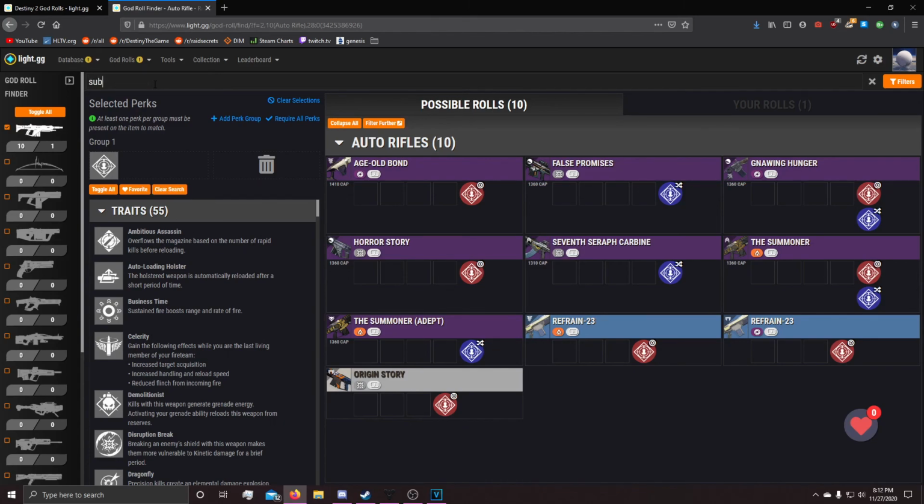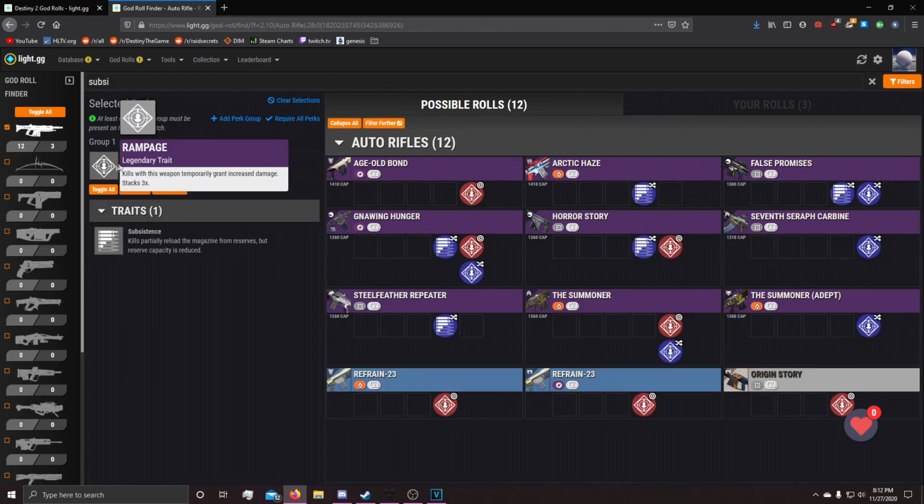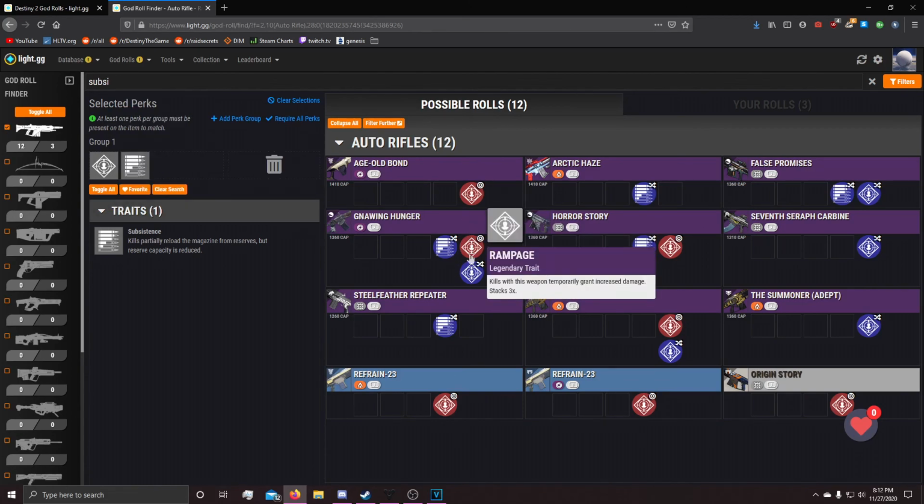So Subsistence is going to allow us to be constantly shooting and constantly have Rampage up at the same time. So we're going to click on it, and what you notice here is I haven't created another perk group. What this means by having it in group 1 here is that it's going to look for weapons that have Rampage and Subsistence in that perk 1 slot.